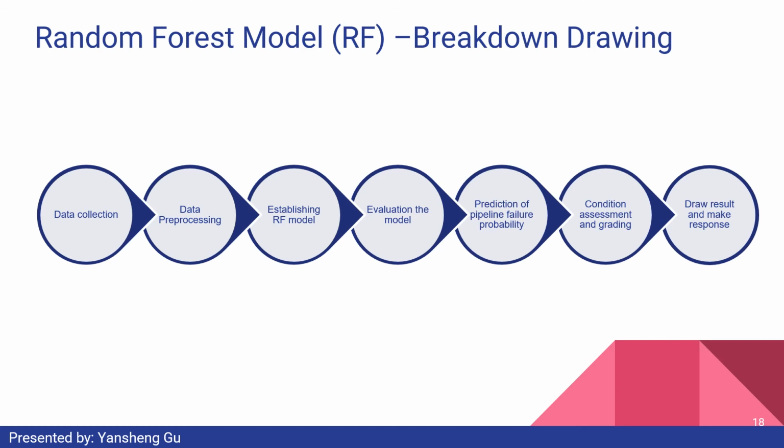The data attributes can be the pipeline material, size, service life, and road load. The third and fourth steps are to establish the model and evaluate the efficiency of the model. The fifth step is to use the model to predict the damage probability of the pipeline, and then use it to grade the prediction results, using color and number to represent the health level. Finally, the importance of attributes is evaluated, and the team will make the right decision to maximize the asset value.